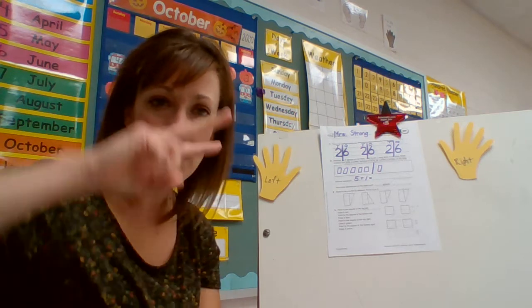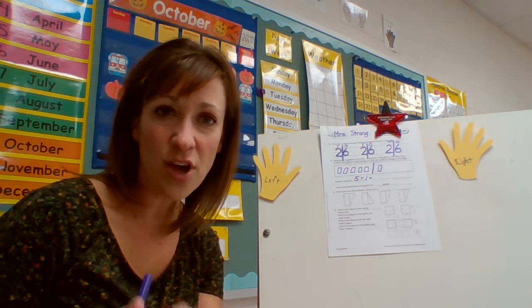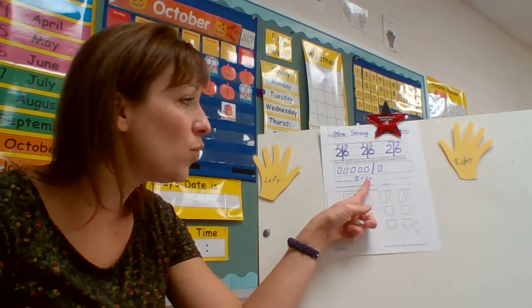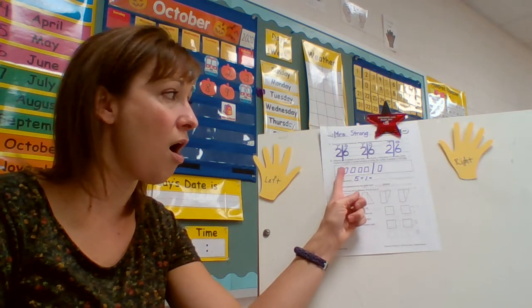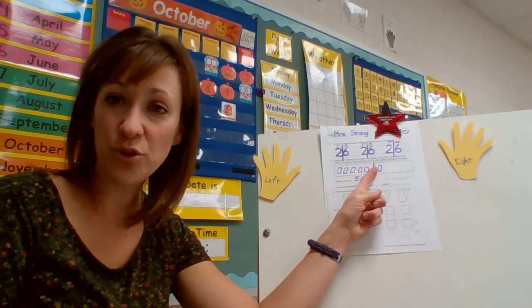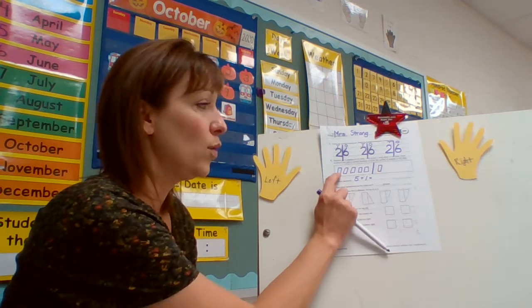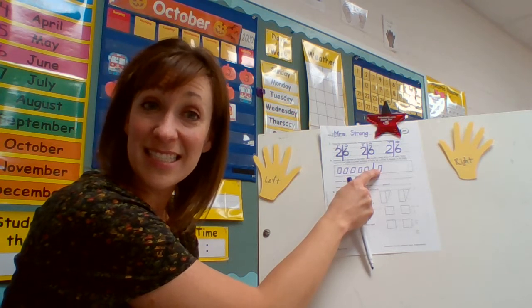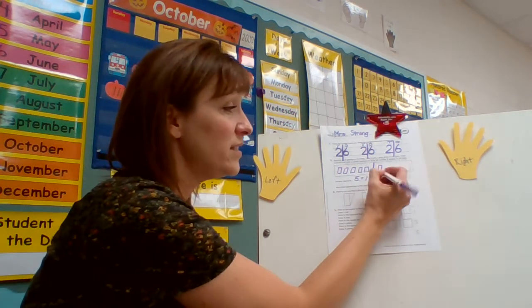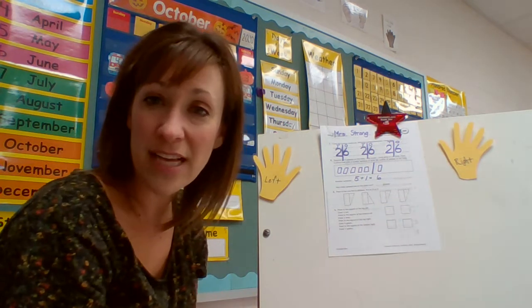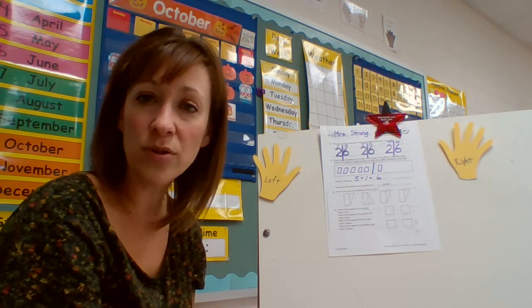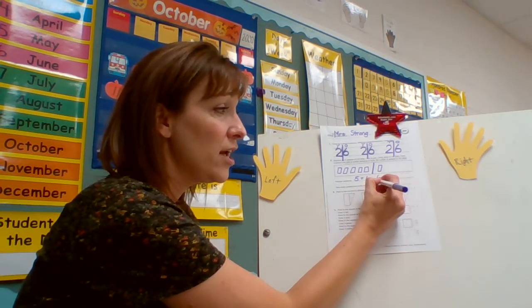Then we have to do that math symbol that says drum roll coming. Answer is almost here. An equal sign. We get to do that silly little dance. Equals. Now we're going to count all of the glasses from the left side to the right side. Count with me. 1, 2, 3, 4, 5, 6. We're going to put the number 6 after our equal sign. It says, how many glasses are on the table now? We're going to put that answer on the line below to answer the question.